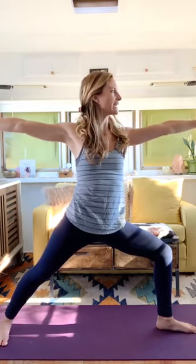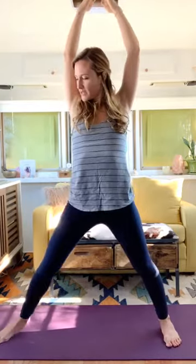And just starting to find a little bit of warming up in the body and opening up. On your inhale, straighten your front leg, reach your arms up toward the sky, pivot your right toes to the left. As you exhale, pivot your left toes back and come to Warrior Two to the back of the mat.